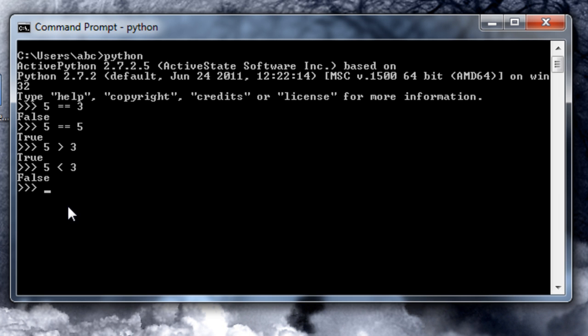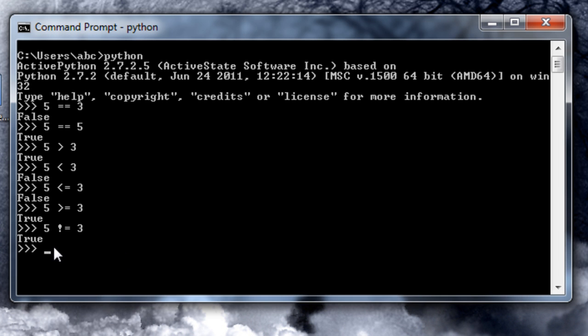I'm not going to show the true and false on both of these because I think you're smart enough to tell if it's true or false. So far we've done equality, less than, and greater than. There's also less than or equal to, which is the less than sign followed by the equal sign, and greater than or equal to, which is, you guessed it, greater than followed by the equal sign. There's also not equal. You can check for inequality, which I believe is a not symbol followed by the equal sign. Yes, that's right. And 5 does not equal 3, so that is true.